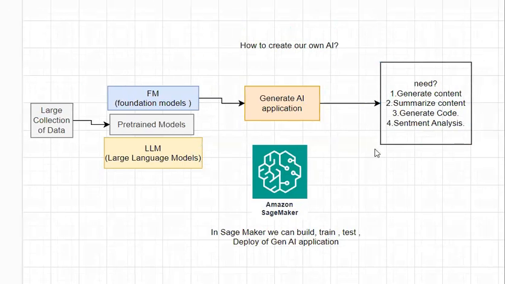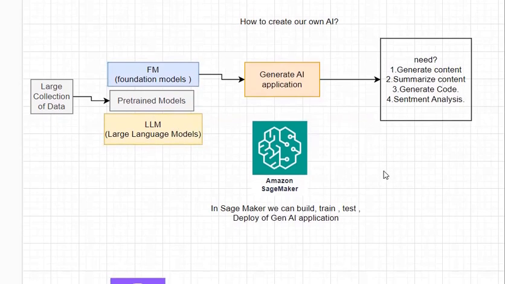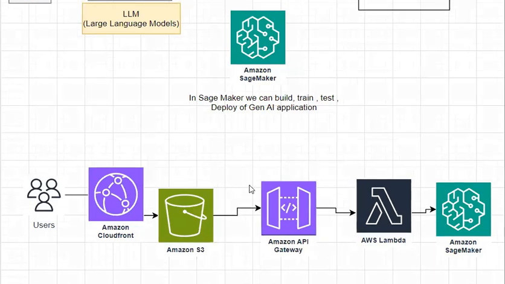So this is all about this video. I wanted to show you how to create your own AI by using foundation models. I have shown you how to create and deploy your own Gen AI model. After deployment, you got an endpoint. By using that endpoint, you can provide the response to your websites as well.